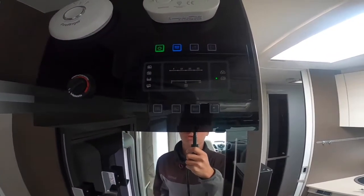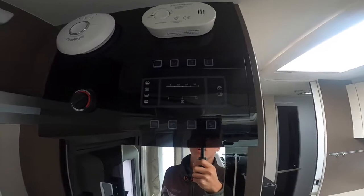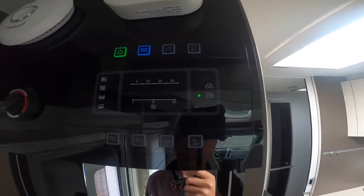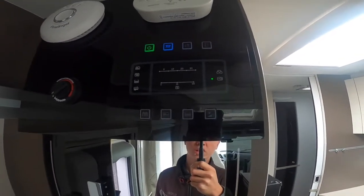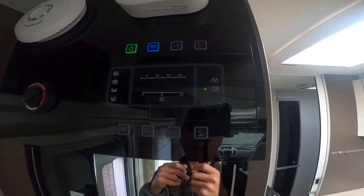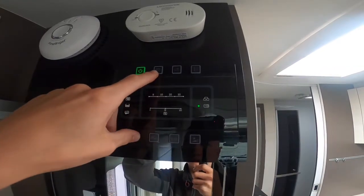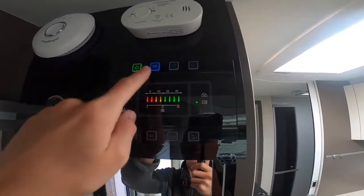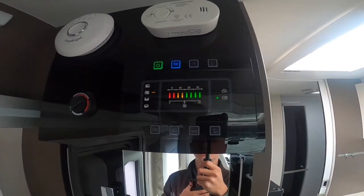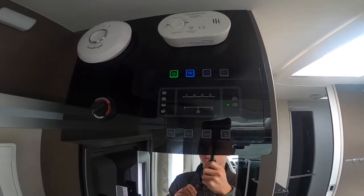To operate the main 12-volt control panel: you've got your master switch here which turns the vehicle on and off. If you're hooked up and you turn it on you'll get the green light here, which means you are receiving 230-volt mains electric, so anything plugged in will work. You've got your lights — you can turn them on and off here. Make sure you've got your main light circuit turned on, as all lights are individually switched and you will need that on to operate the beds and drop-down table, as that's how it's wired on a Chasson vehicle.